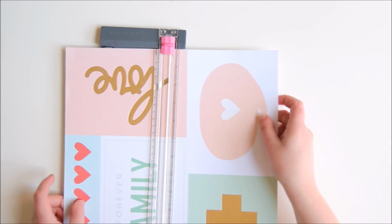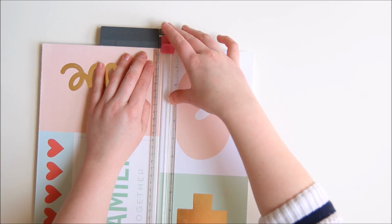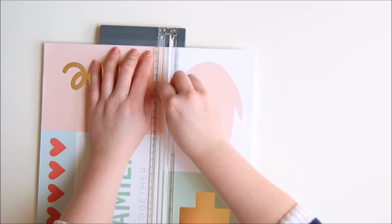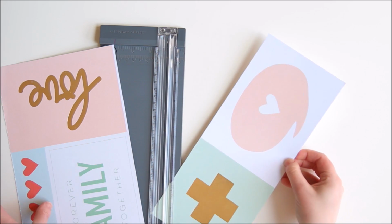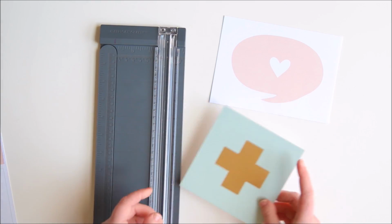So here you can see I'm using my paper trimmer to cut out my chosen prints. The frame I'm going to be making in this video is for a 5x7 inch print, but don't worry about writing any measurements down as I'm going to include these and all the other frame sizes in the blog post below.